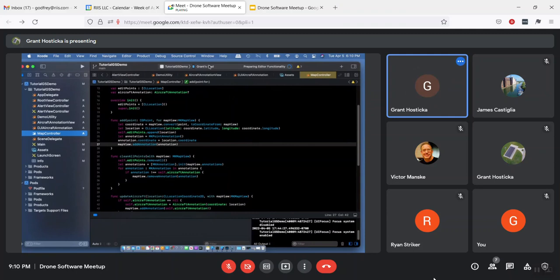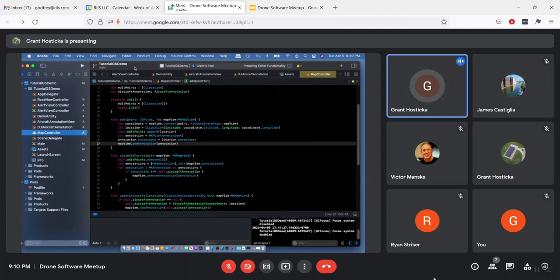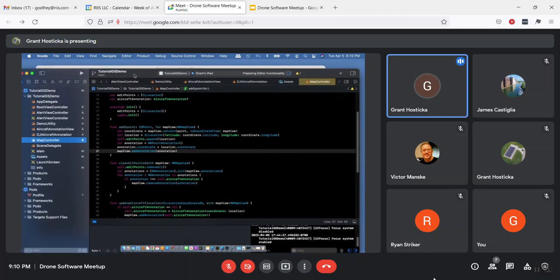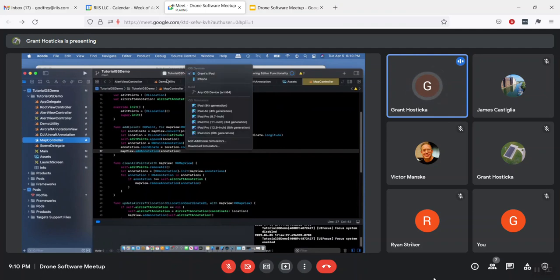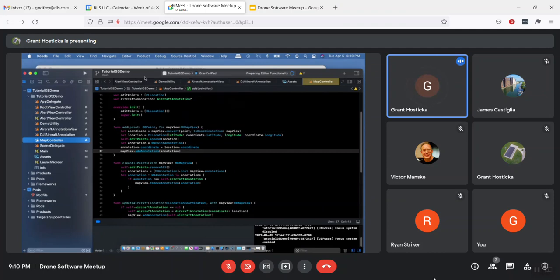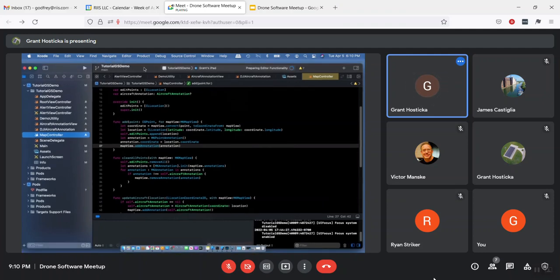So there is a bridge app that can be used. However, it's a bit out of date and I've had issues with it. So what I find easiest to do is you can actually run your application remotely from Xcode to the iPad if you go in and look at simulator information. So you're able to run it on your iPad the second time. You have to connect your iOS device initially to Xcode, but then after that you can run it remotely. So we're going to go ahead and run this on the iPad.